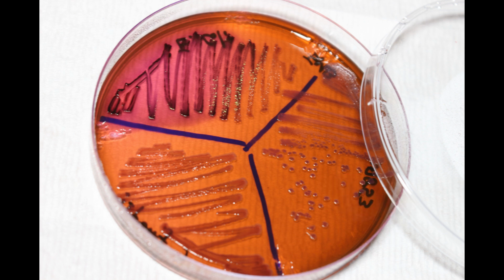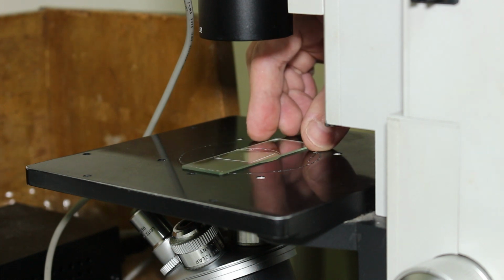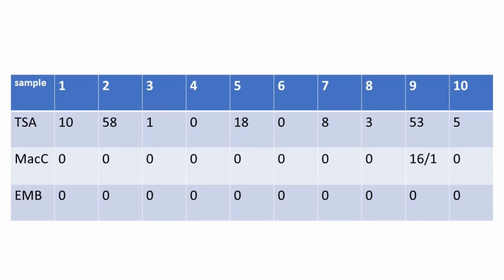Then you might wonder, what about the colony that I got from the ATM machine? Well, I will show you later. Now, after the incubation, let's see the result. In this survey, a total of 10 different ATM machines were sampled. The unit of measurement in the table is CFU.